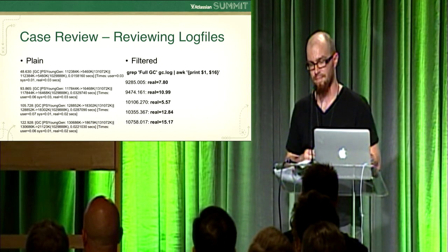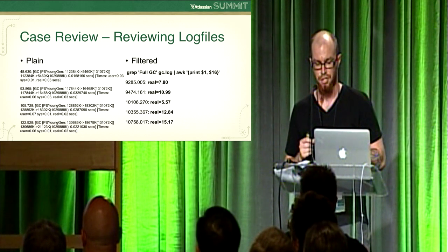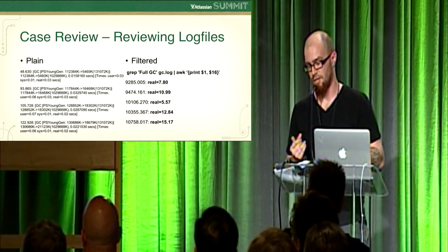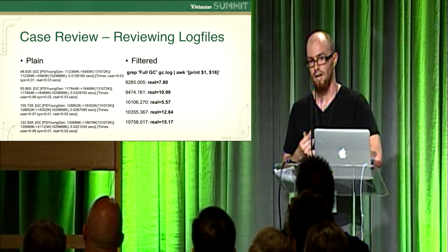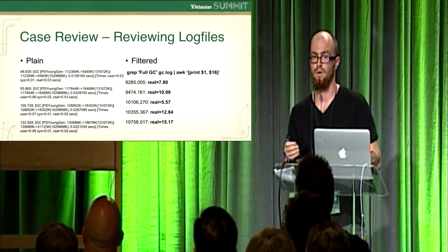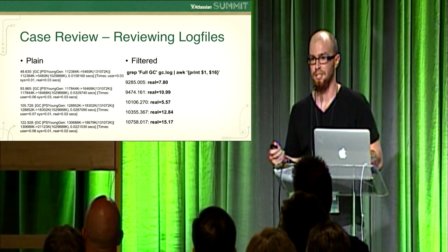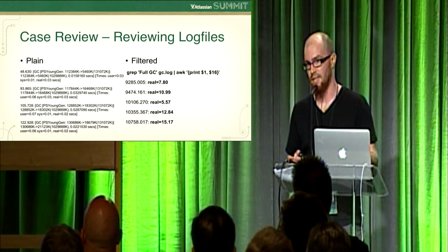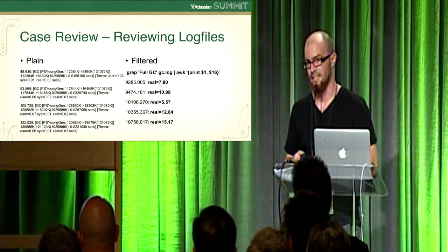There's a bunch of stuff, not really sure what it means. In the filtered output, it's showing exactly what we're looking for. So all you want to look for mainly in a GC log when diagnosing issues is a full collection, meaning the JVM froze while it was clearing up dead objects. And then we only really care about how long it took. So we see in this filtered output that JIRA froze for 7 seconds, 10 seconds, 15 seconds at a time.